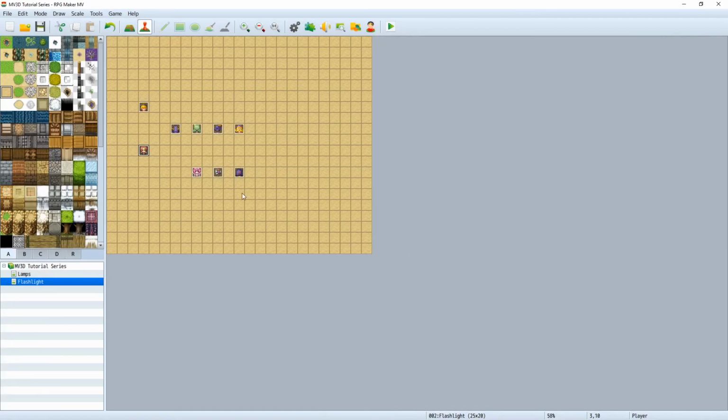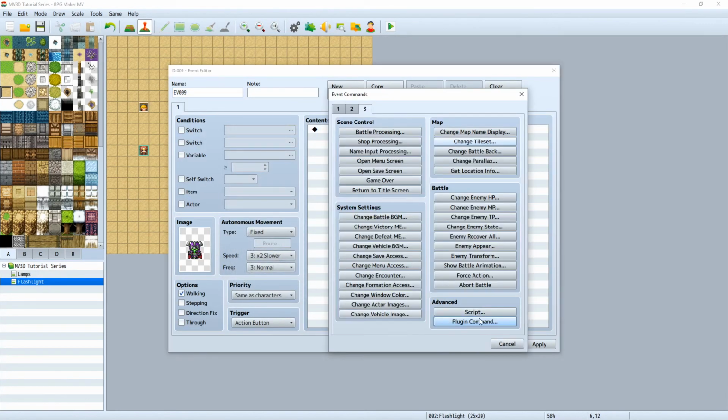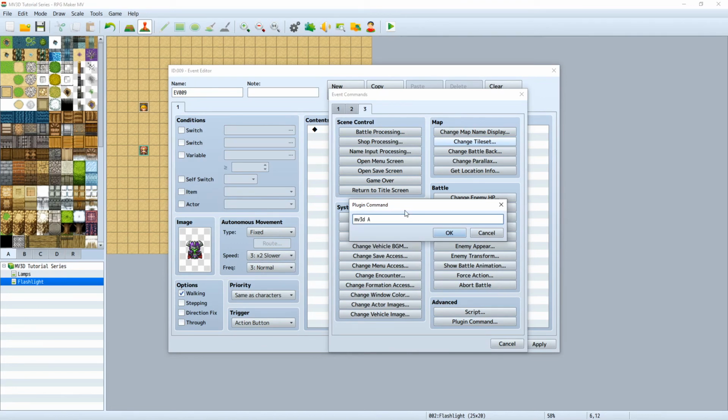So, also, you can change all the values at once with one plugin command. For this, we will first need the color, followed by the intensity, and now let's set the intensity to 15, and then followed by the distance, set it to 12, and also the angle, let's use 90 degrees, and everything should change over 3 seconds.